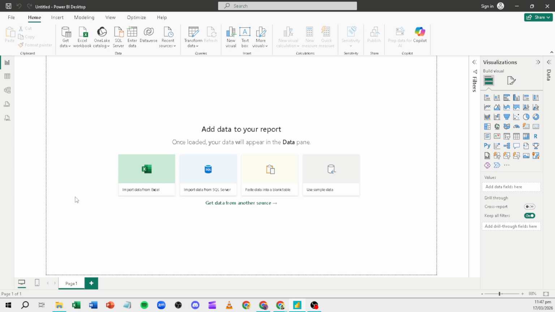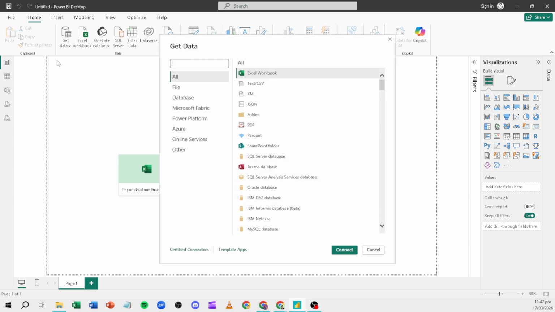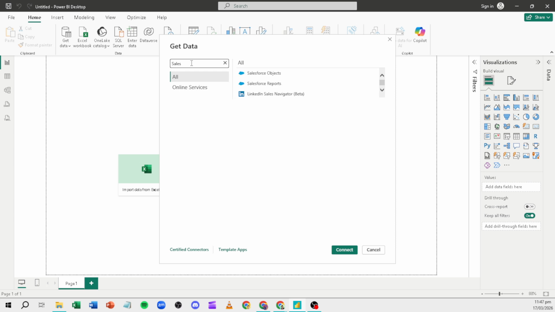Next, select the environment. Choose production, then confirm by selecting OK. Production points to your live Salesforce organization, which is what most users need when building real reports. A browser window will open to handle authentication. Sign in with your Salesforce username and password and complete any verification your organization requires.